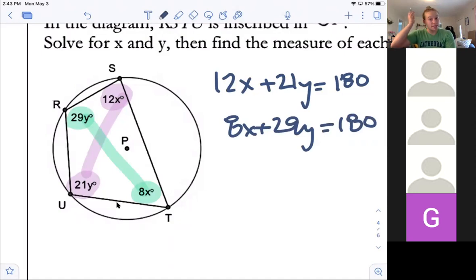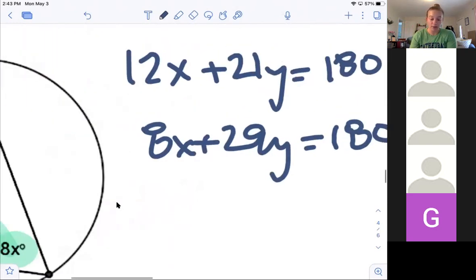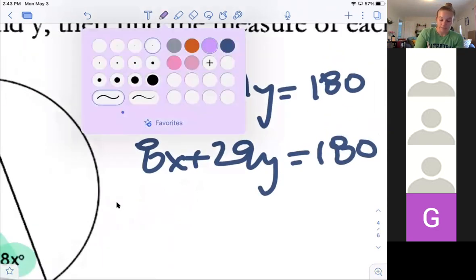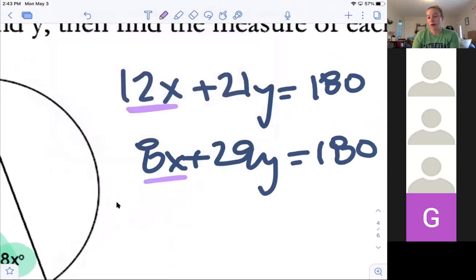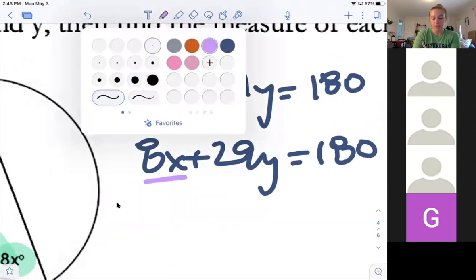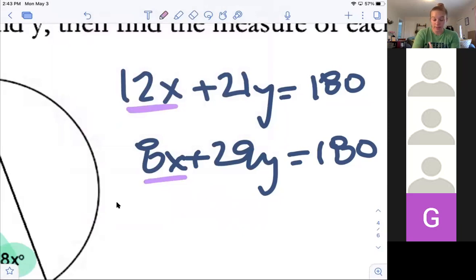Okay, I need you to go back to the depths of your brain and brush off the algebra part. And I need you to find systems of equations back in the depths of your brain. We're going to do what we call elimination, which means that we're going to get rid of one of the variables. And I want to get rid of x. One of them's 12 and one of them's 8. We have to multiply either one or both of the equations by something in order for 12 and 8 to cancel out.